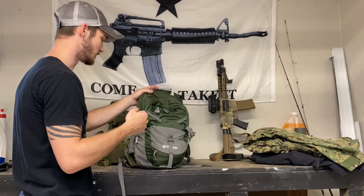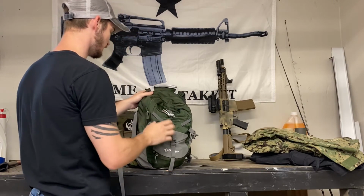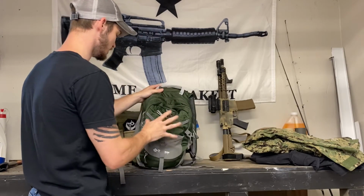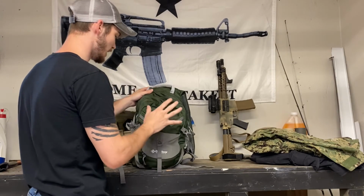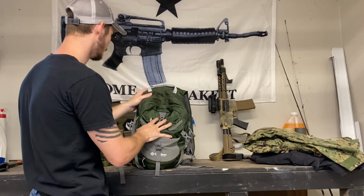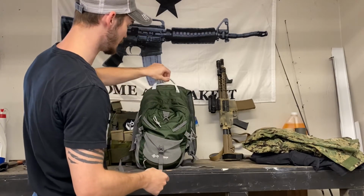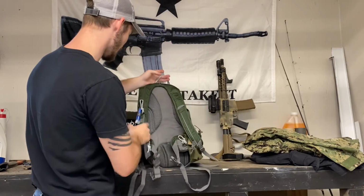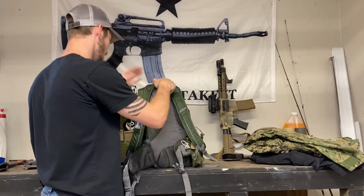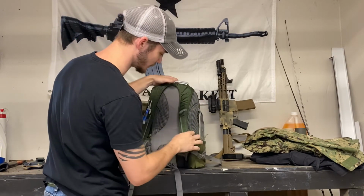It has stuff for water, food. I do have some camping supplies in there, ways to start fires, ways to purify water. I have the tablets, a shit ton of first aid kits, more tourniquets, and a lot of extra ammo, extra mags. Anything I just can't carry on my belt or in my carrier, I just carry in here, and it's fine. It's green, at least it's not pink, even though I wish they had one. Has a little Camelbak thing in it, but I hate drinking out of those because the water tastes weird and plasticky. So I just like water bottles, so I don't use this. This backpack was cheap. It was like 30 bucks.